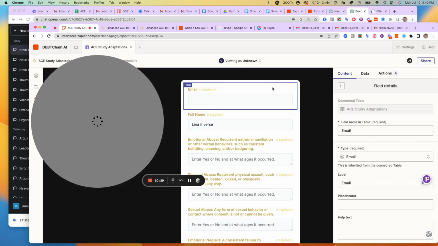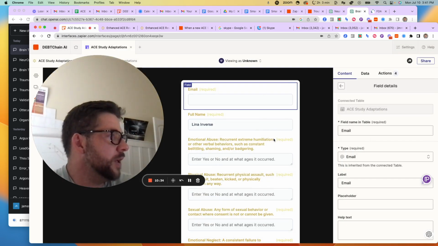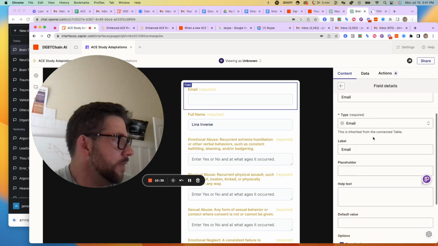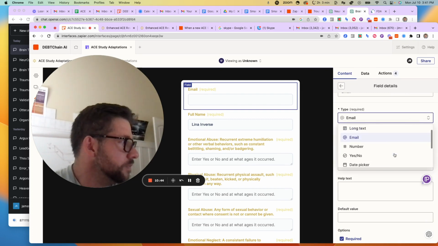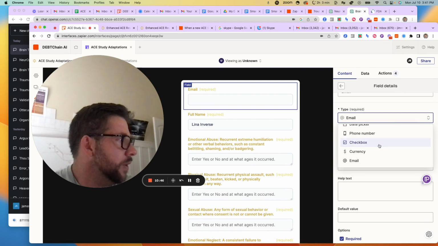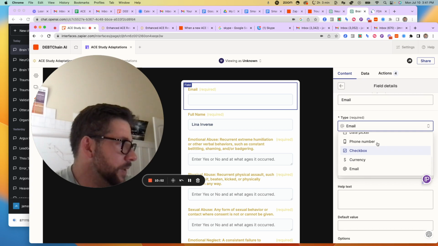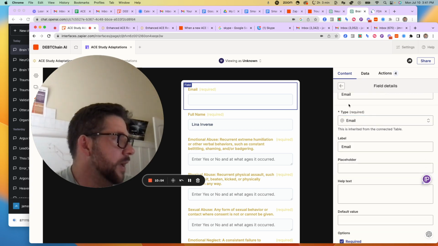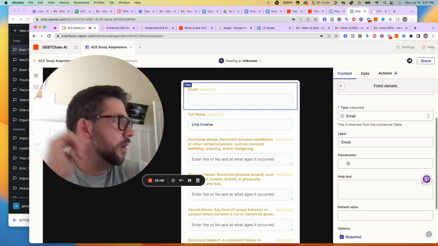So right here, by the way, let me pause this really quick. Each one of these, you click on this in one form, for instance. This is a field here. You have the email option. You have a lot of options though, okay? If we hit the drop down here, these are all the different ones you can do. Checkbox, currency, number, all those things. There's also a drop down that isn't currently available because of the way we've calibrated this form. But it's definitely one that you can work with.